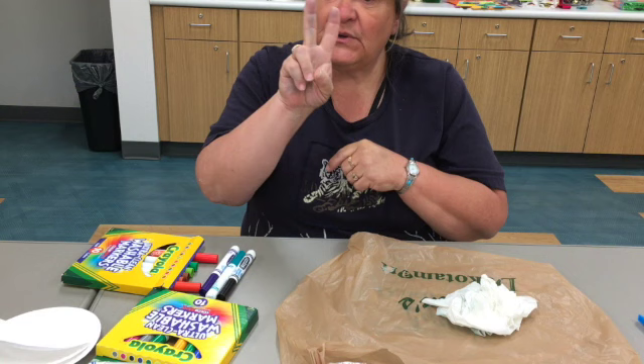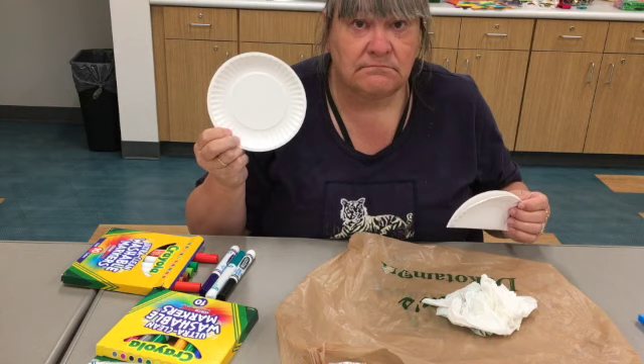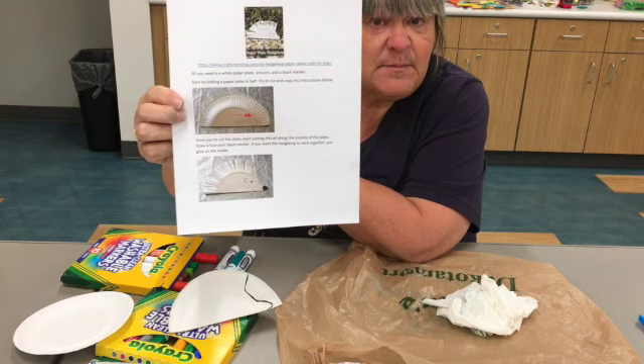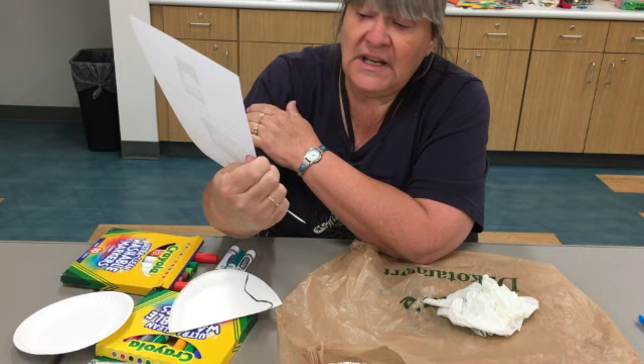The first one is going to be a hedgehog. You are going to get a paper plate, and that's it. I will give you the instructions too. The instructions are right here. Very easy. You're going to be practicing some of your cutting skills with the scissors. This comes from craftymorning.com, it's a hedgehog paper plate craft, and all you need is a white paper plate, scissors, and a marker.